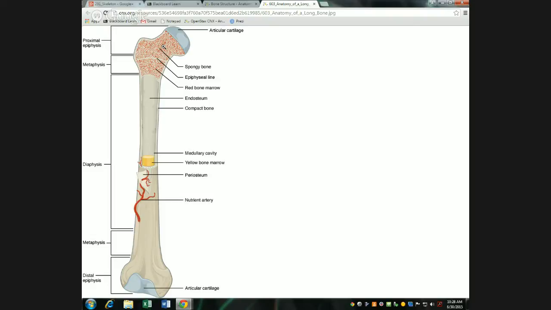We have long bones in other places that don't exactly bear weight of the body, but they still have to deal with quite a bit of stress. And some of those are in your toes and fingers. So they have diaphyses also, and there's a couple of other places we have them. But other than long bones, everything else just looks like this. Just spongy bone with a shell of compact bone on the outside.